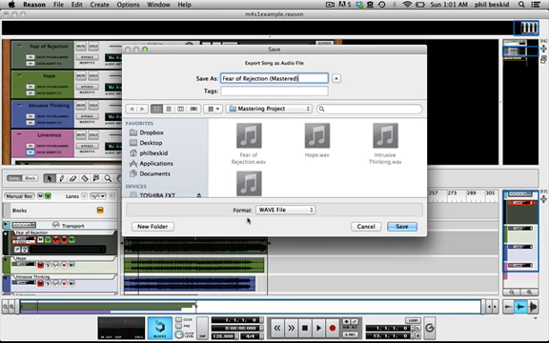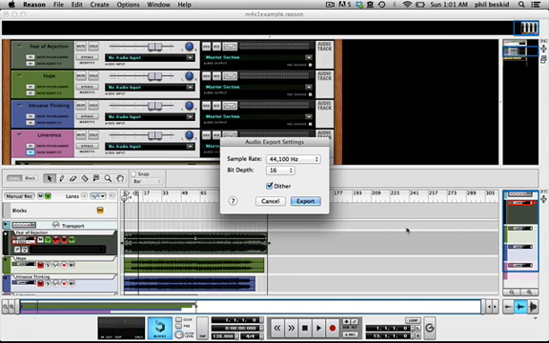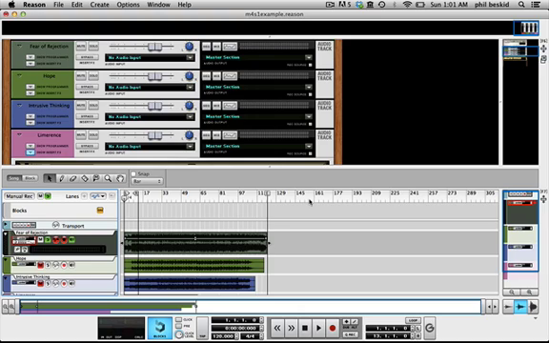And I just want to make sure that the format of this audio file is correct. We have two options, and I always like to choose WAV file because it's the highest quality. And when we're doing the mastering process, we want to make sure everything is of the highest quality. So save. And just make sure that our sample rate and bit depth are appropriate. So for an audio CD or an album, these are appropriate settings. Make sure that dither is enabled, and then we're going to export the song. Of course, this process is going to have to be repeated for each of the remaining tracks in your session.